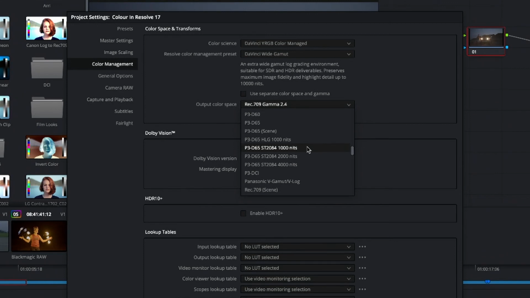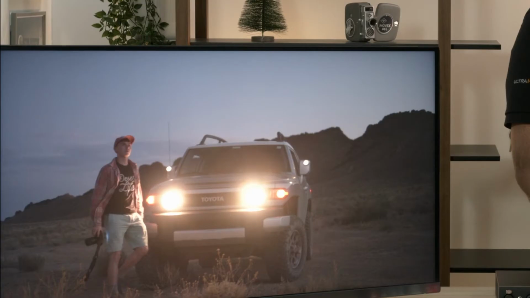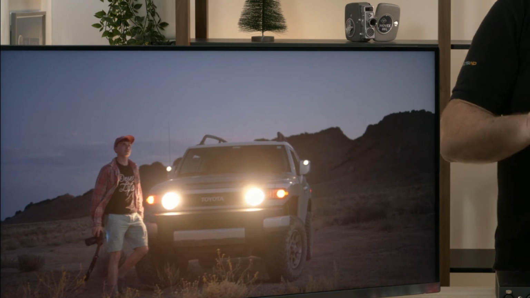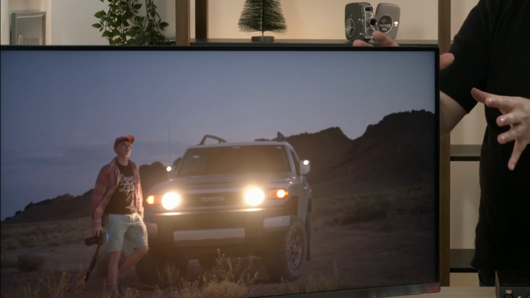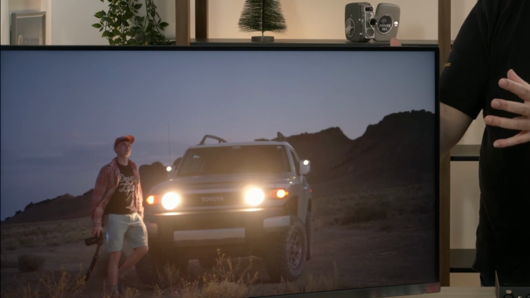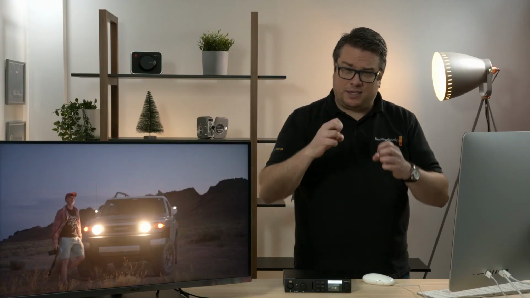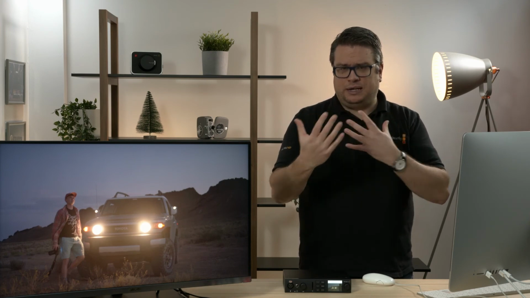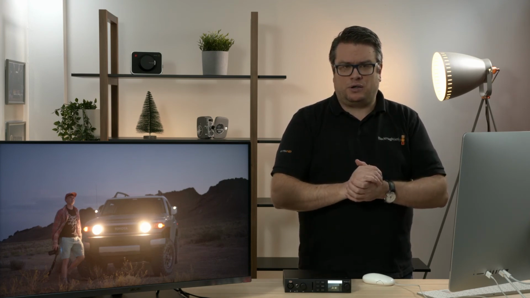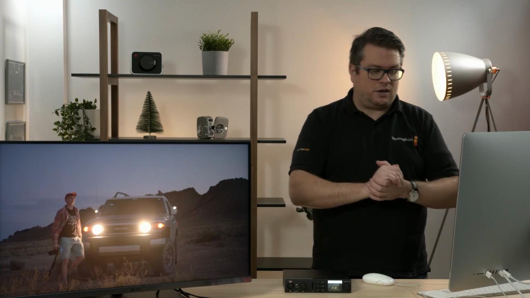And as you can see, I'm going to just check the box that says HDR mastering is for 1000 nits as well. So now when I hit save on this, you'll see the image on the ProArt change. And as you can see, the image on the ProArt now looks very nice. It sort of looks as it should. If we take a look down here, if you look at the headlights, they're really bright. You've got a really nice sort of contrast between the headlights and the darker background.